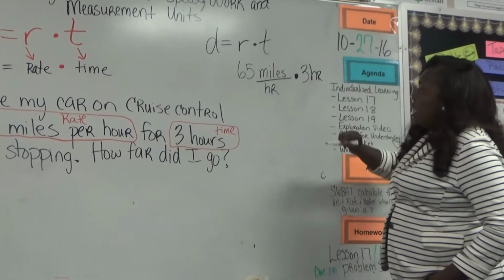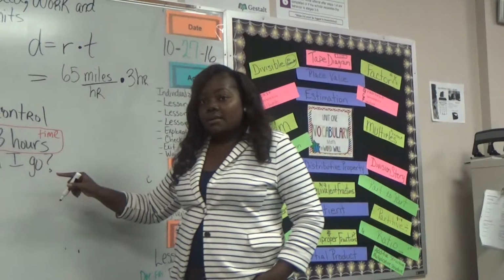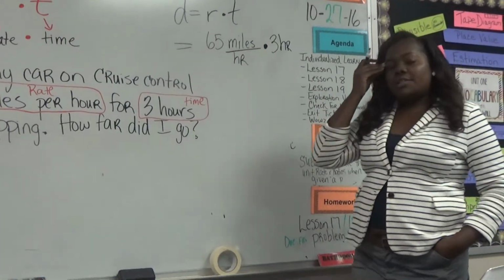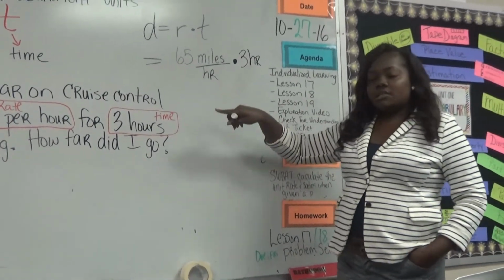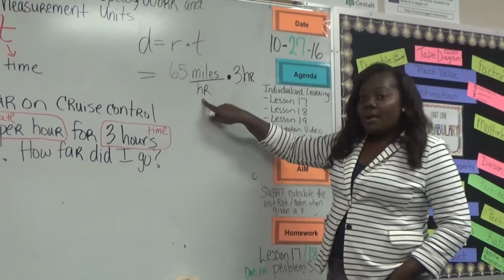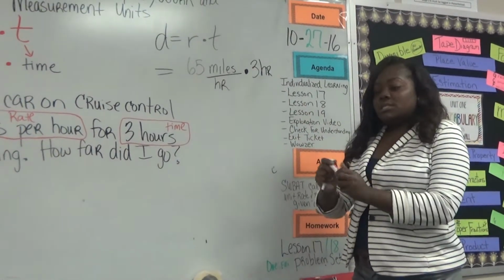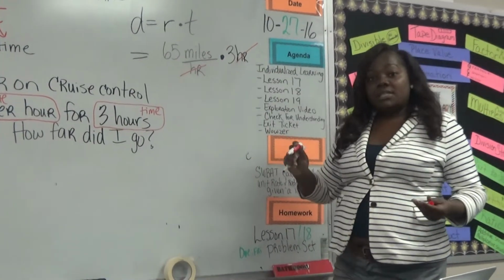Okay. So this should end up telling me how far did you go? This should tell me how far we went. So here's the other thing that you have to know. Anytime you have 2 of the same units, they will cancel each other out. So I have hours here and I also have hours up here. So these 2 units are going to simply cancel out. Just like this. So you draw a line through them if they're the same units.